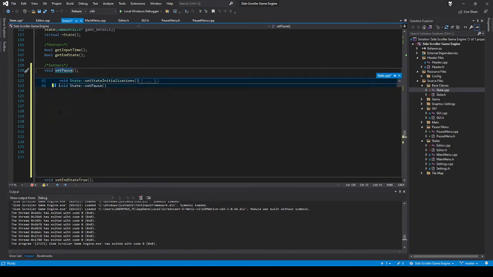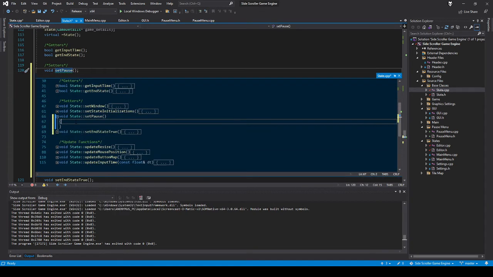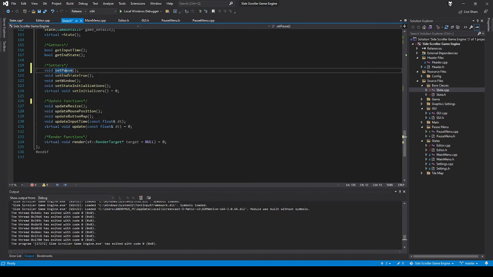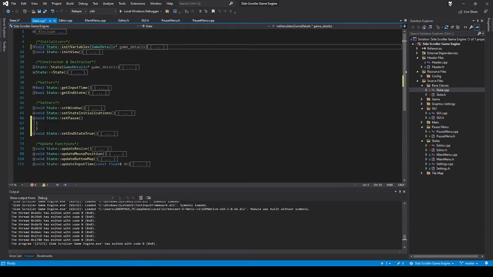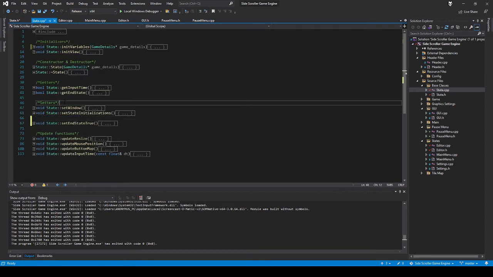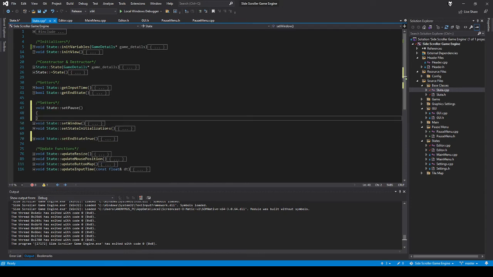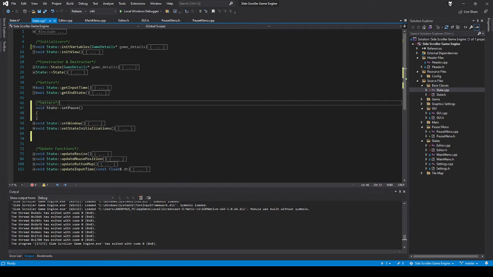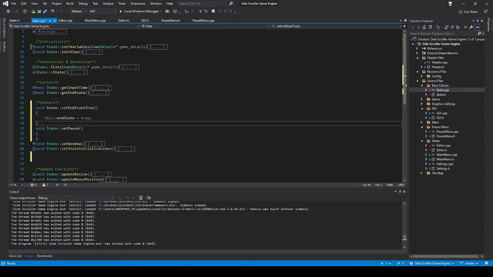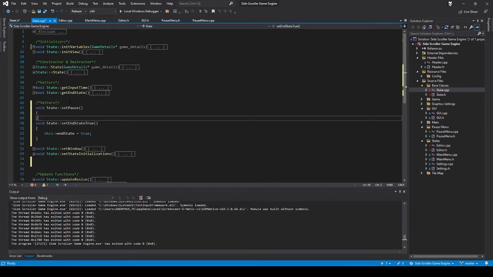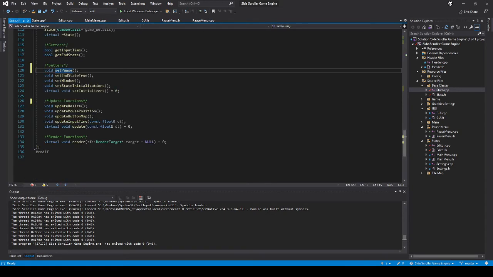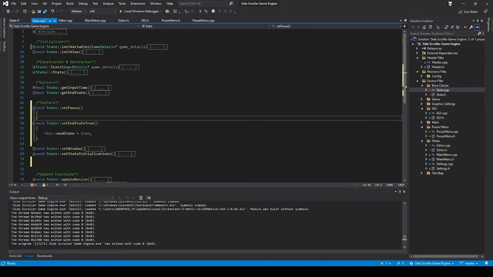So if this function gets called, what happens? Oh, I want to make sure that the order of all of these is identical to the way it is. So this should be up here like that. I want this up here like this. I want this above this. And then the set window, set. All right, now it's good.